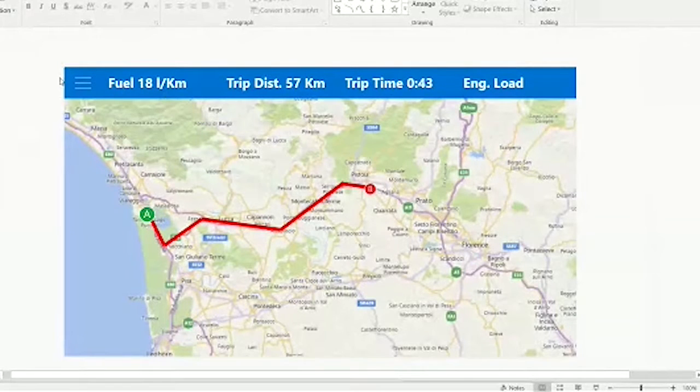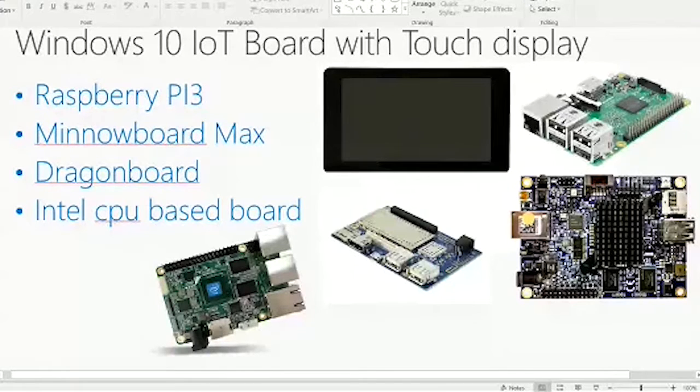And here you can see that in the top part, in the higher part of the screen, I have the hamburger menu that permits me to access the menu for changing the function, and a message bar where I can show some of the information the system gives me.